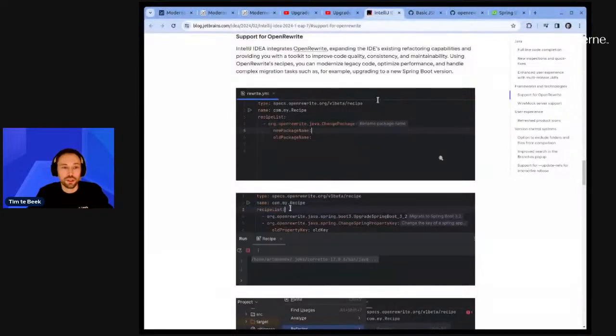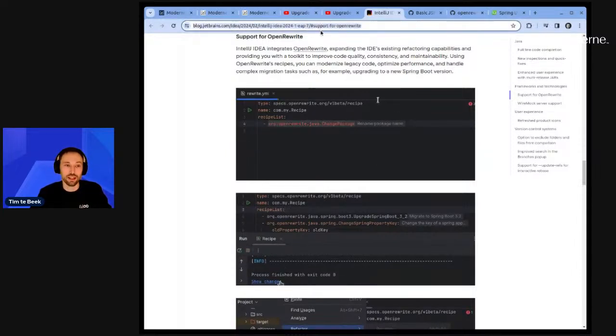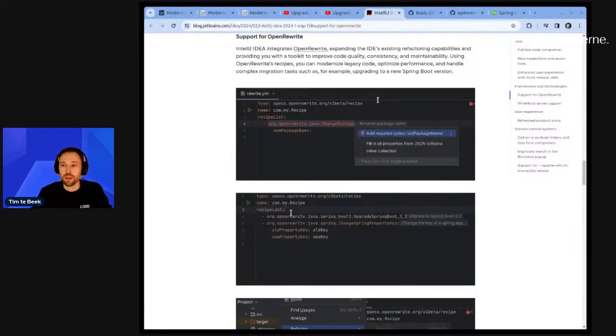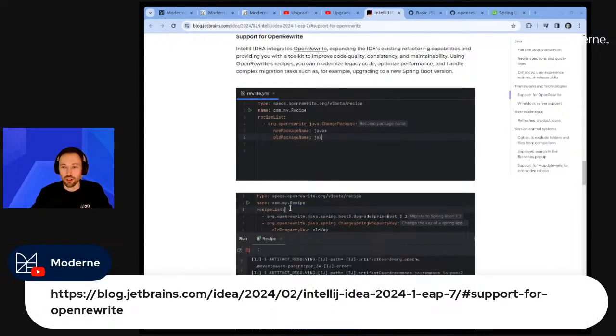So also last week, I told you about the upcoming support for OpenRewrite in IntelliJ IDE, but I couldn't yet show you a demo last week because it's very much in early access preview and it didn't work at the time. But since last week, they have put out a blog on exactly how they've integrated OpenRewrite there. And I've just shared you the link so that you can have a look there as well. But what I'll try to do right now is I'm going to switch to my IntelliJ preview version and then show you exactly how you can now run recipes from IntelliJ.